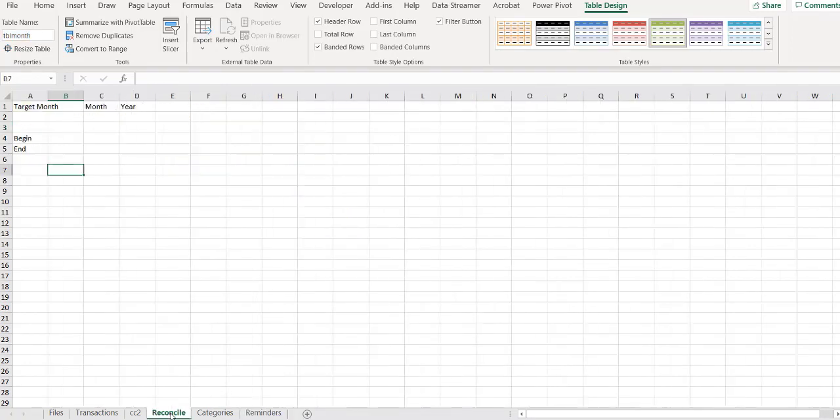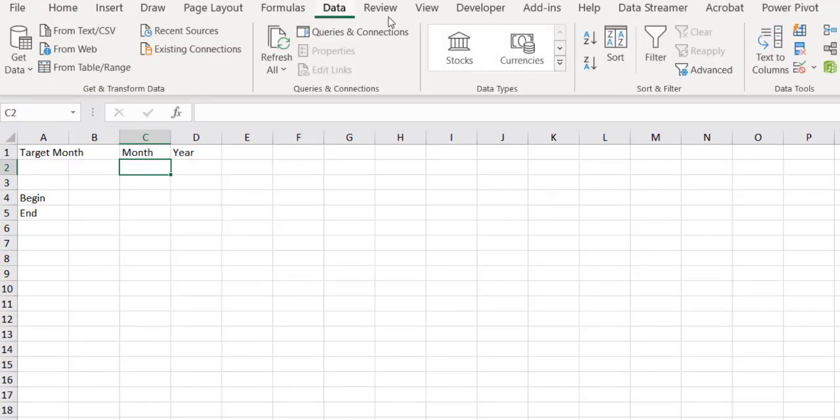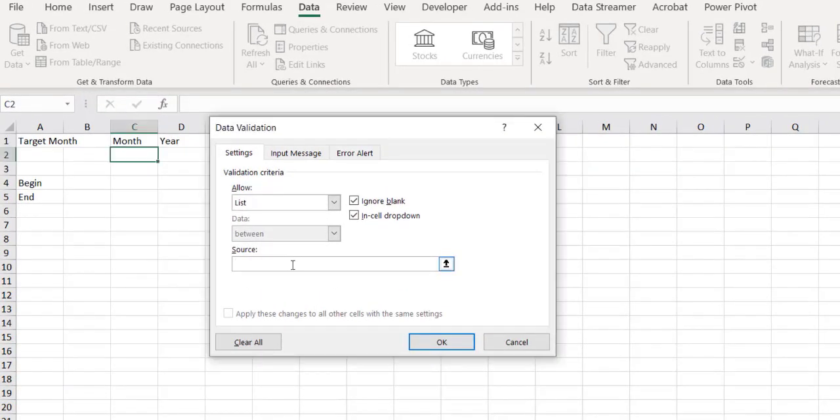So let's go back to the Reconcile sheet. Here's our month, and we need data validation. So let's go to the Data tab. With data validation, we want a list. And here in the source, we're going to use the indirect function because data validation will not accept structured table references, but it will accept an indirect and a text string that looks like a structured table reference.